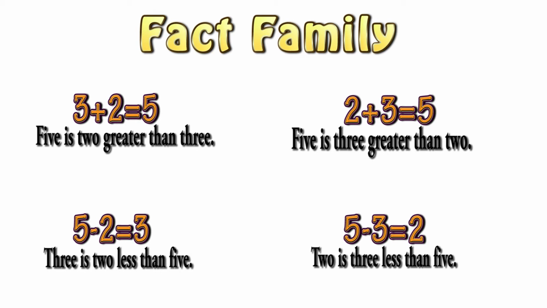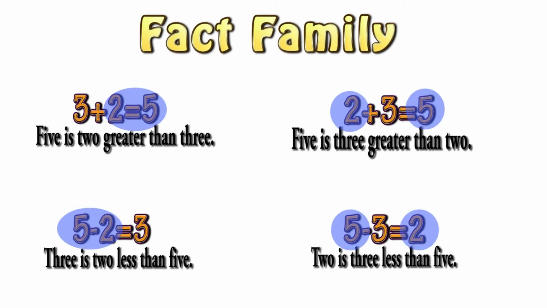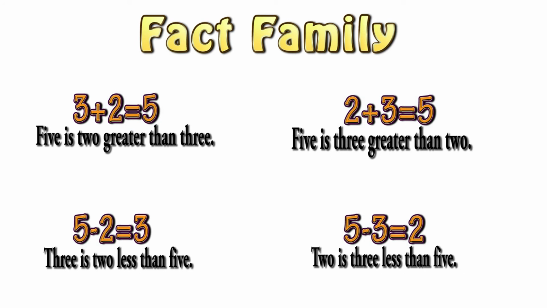Now, in this fact family, if you're talking about a 5 and a 3, your difference, whether it's addition or subtraction that you're trying to do, is 2. And if you're comparing the space between 2 and 5, whether you're adding up or subtracting from 5, that distance between these two numbers is 3. A great way to describe the difference between two numbers is the distance between the two numbers.